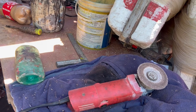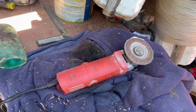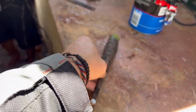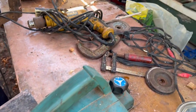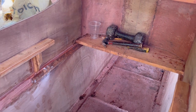So he's got a little sandpaper wheel here. Almost looks like a cutoff wheel, but it's just a sanding disc, flap disc, I guess you would call it. He's got a little hand chisel. A couple other little hand chisels. All very simple tools. Very simple sander. Nothing too complicated, you guys. Is that for chiseling, the dumbbell? Do you hammer on that with the dumbbell? Yeah. Okay.